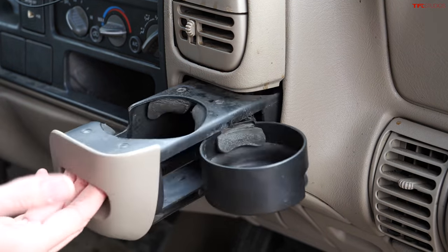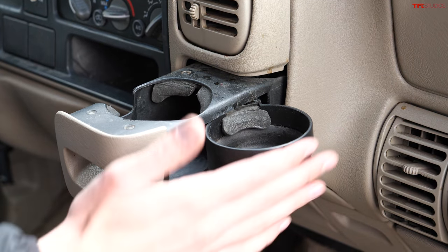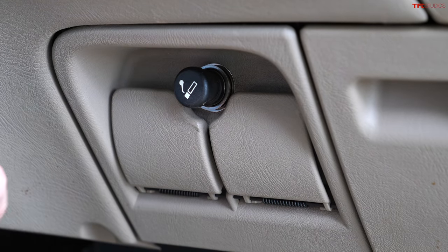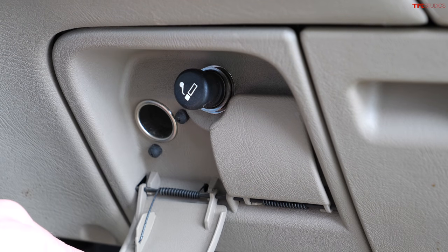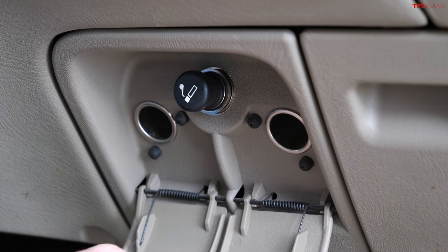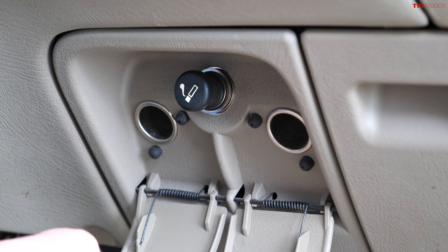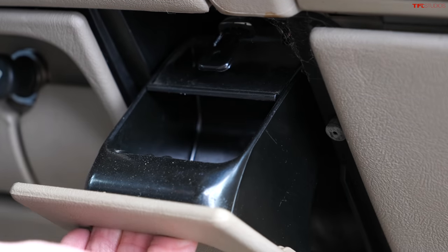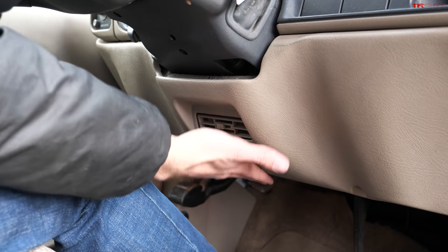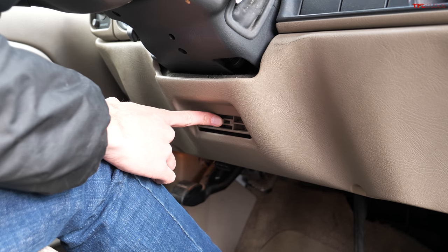I love the cup holders in this truck — there are actually two of them, though one is less useful than the primary. Down here there's a cigarette lighter, and under two separate flaps there are two 12-volt power outlets — maybe even three if you count the lighter — about two inches apart from each other. Down here there's also an ashtray, which really just serves as a coin holder.